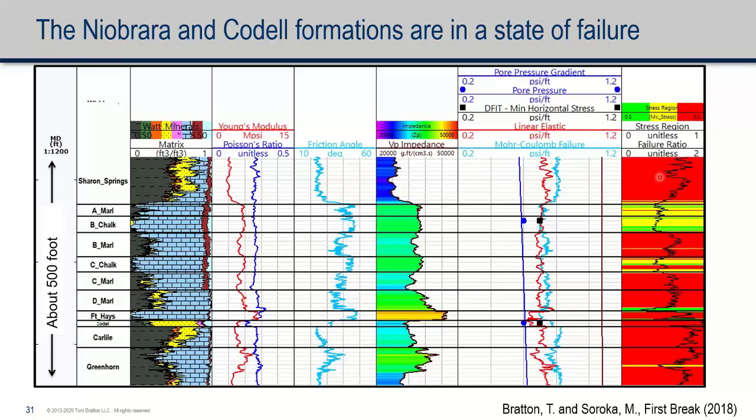And so if you're close to failure or at failure, I color code it red. If you're low on the stress strain curve, you're green. And if you've gone beyond yield, you're kind of in the yellow. So this work suggests that even at the far field, formations are under a tremendous amount of shear stress, where the overburden or the vertical stress is 1.1 psi per foot, and your minimum horizontal stress by DFIT is somewhere down around 0.7.